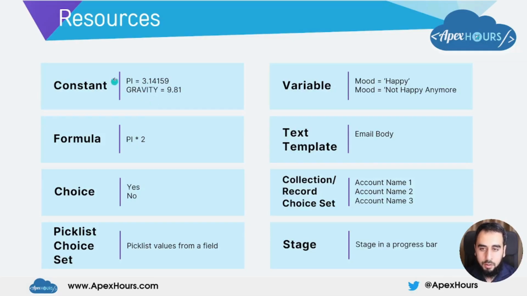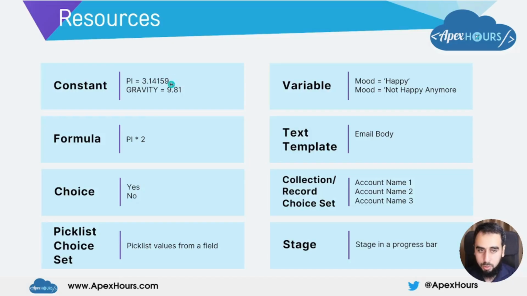The reason you want to assign a static value like this to a resource is that you don't have to repeat yourself. An example is assuming that we have a price of 1,000 and you use it 3 or 4 times in the flow. After 1 year from now, the price changes from 1,000 to 1,500 and you need to change it. Instead of going to those 3 or 4 different places to change it, you just change it once. You change the value of the constant, and the constant is used in those 3 or 4 different places.